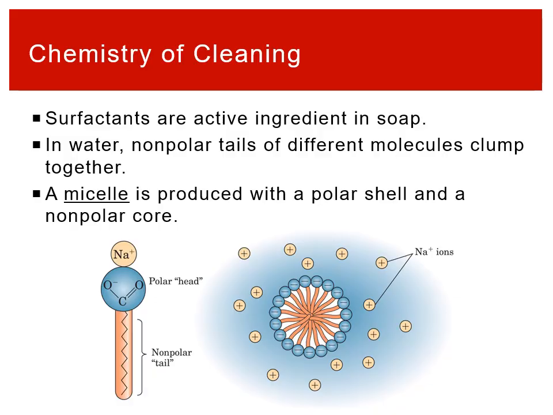These lauryl sulfate anions or other similar surfactants are the active ingredient in soap. When they go into water, because the compound dissolves, you have these surfactants that are dissolved in water. This model here is a bit more old school of a surfactant, but you can see there's still the nonpolar tail that's still hydrocarbon and that very polar head. You'll notice it was very concentrated on that end. And so what ends up happening is these big anions organize in water. The molecules will arrange themselves into what's called a micelle.